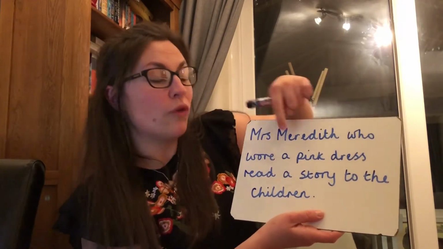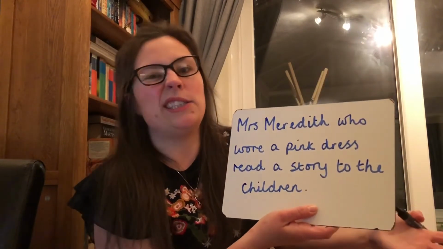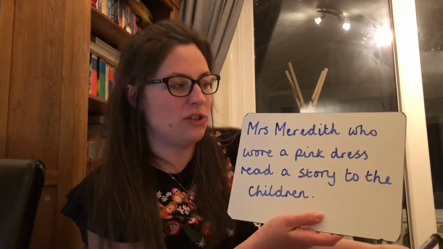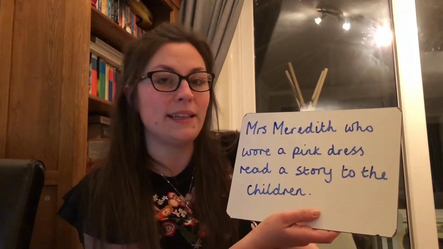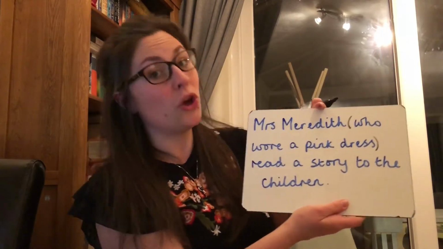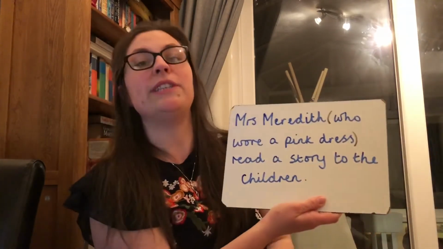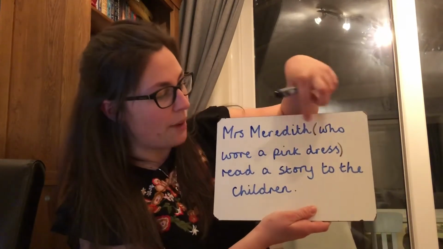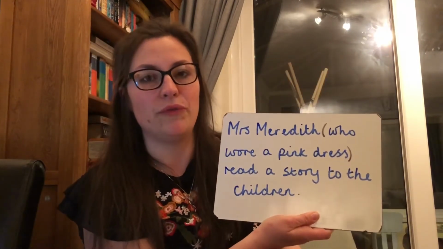The extra information that I've put in is "who wore a pink dress." It's not essential to the sentence. It doesn't have a massive impact on the meaning. It's just a bit of extra information. So I'm going to punctuate it by putting some brackets around it: "Mrs. Meredith (who wore a pink dress) read a story to the children." So you can see how I've just added a little bit of extra information.